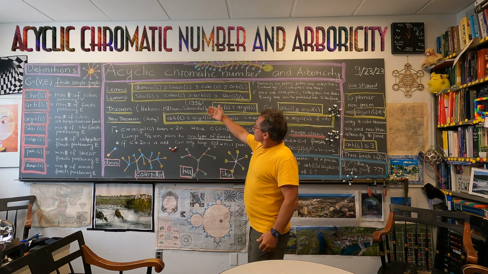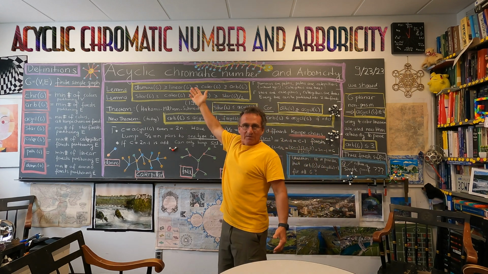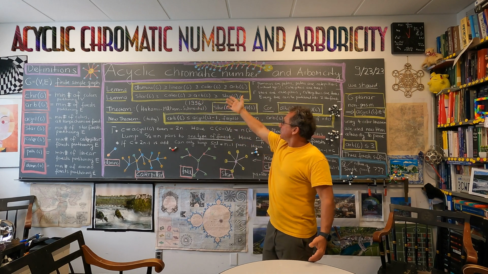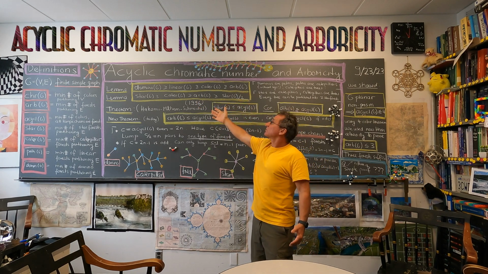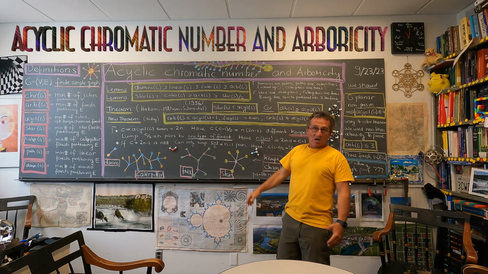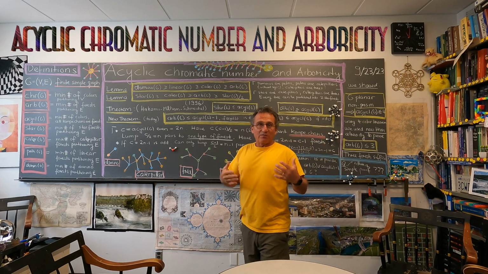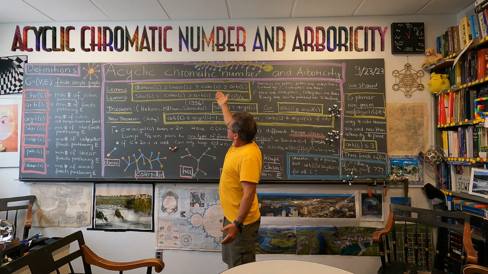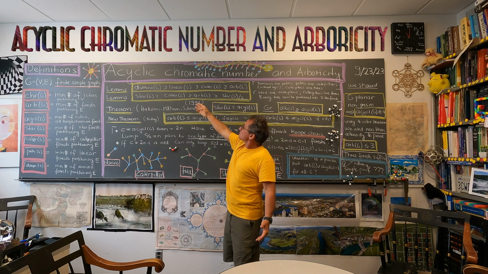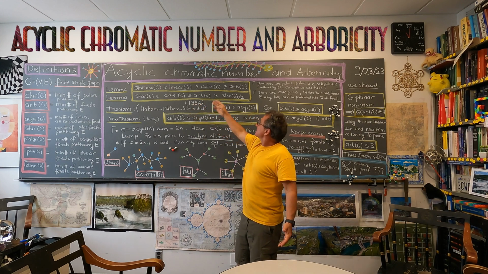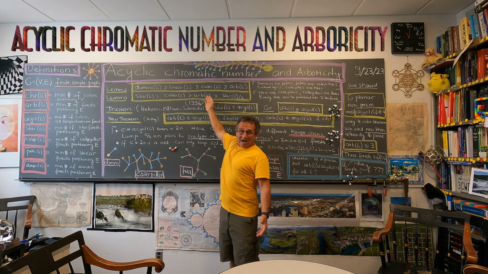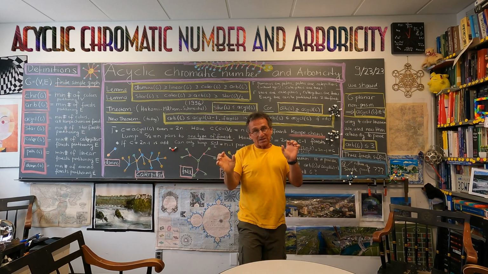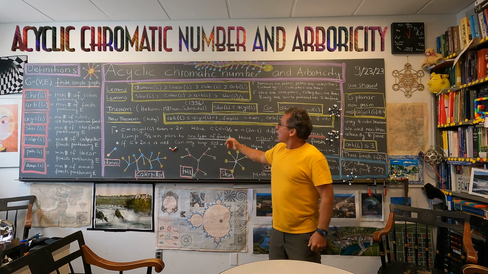So every domino graph is a linear graph, and every linear graph is a caterpillar graph, and every caterpillar graph is a tree, so you have this relation. This is an obvious relation. You have also the relation between stars and arboricity. I like that relation because it relates arboricity.